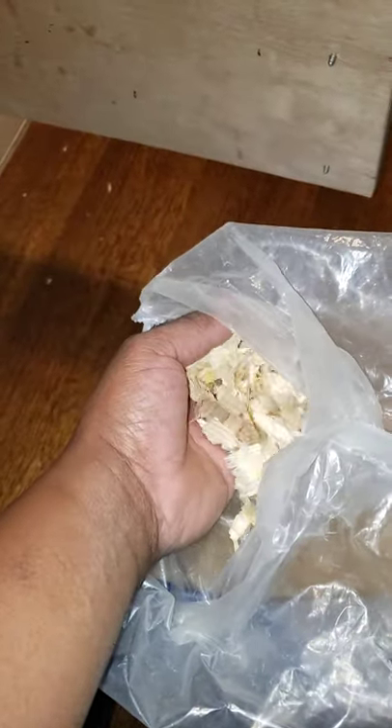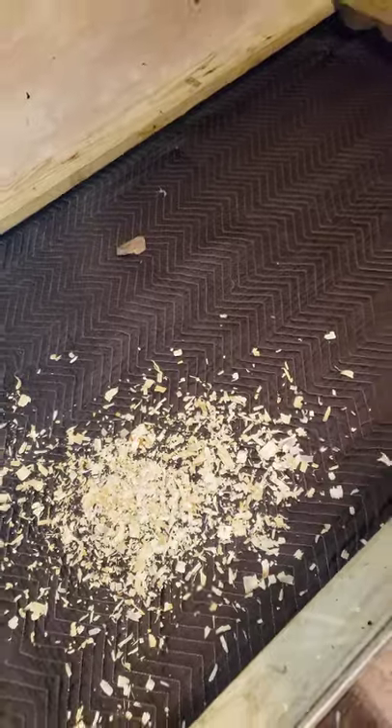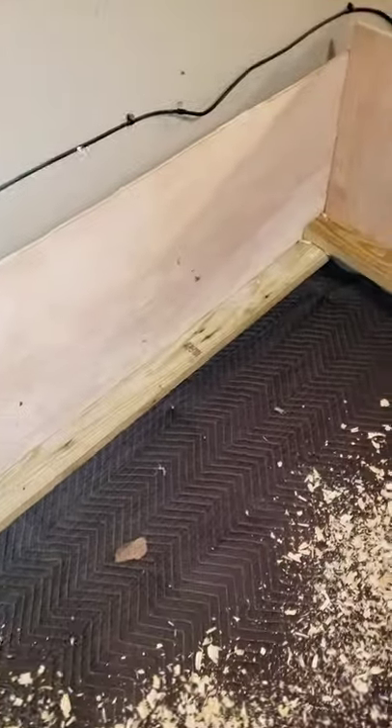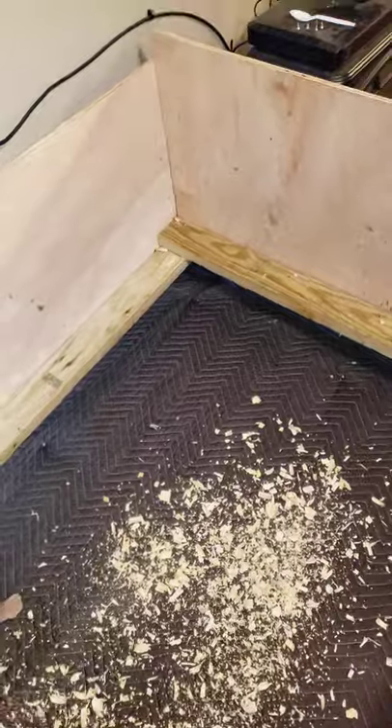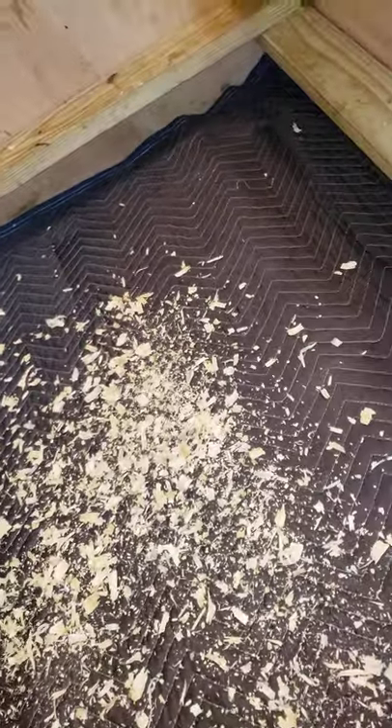This is some very good stuff. What it does — I'm going to spread it out in here and it'll absorb. It'll dry the waste up and the waste will flake to it, which makes it easier for you to keep it clean. I put it down throughout the day. If I see one of them using the bathroom, I'll throw some under their butt so they know where they're using the bathroom. If I see them go, I'll throw some of this on it and then I sweep it up out of there. You ain't going to catch all the urine, but this here is going to reduce the smell of the urine and it's going to catch a lot of it.